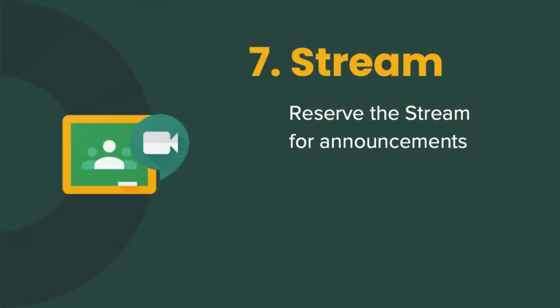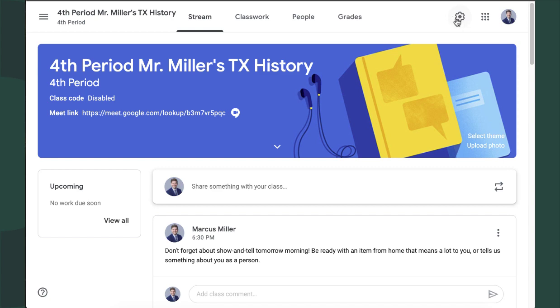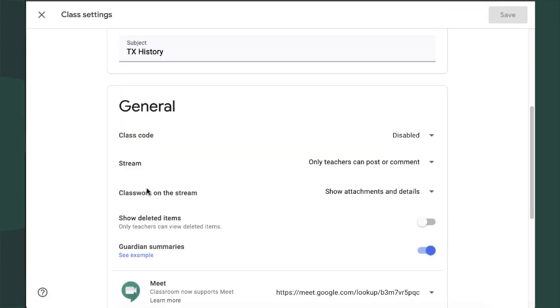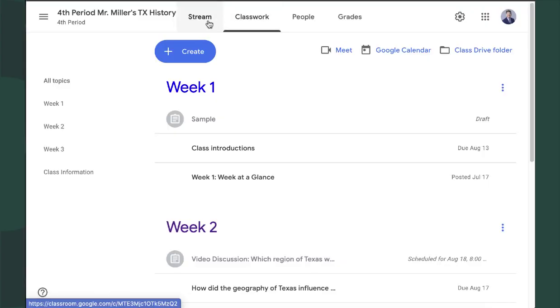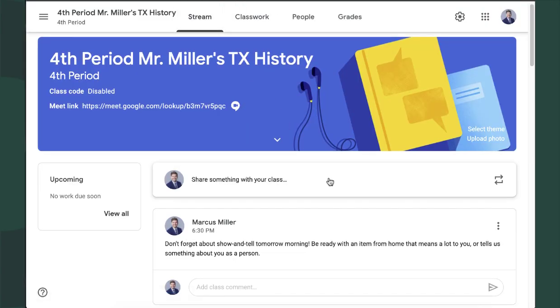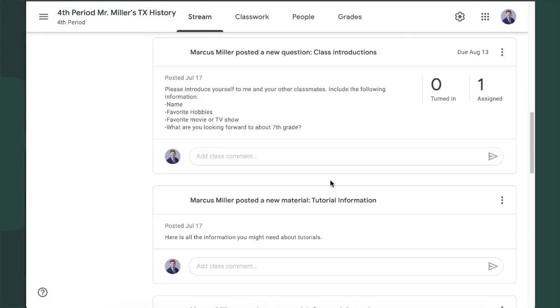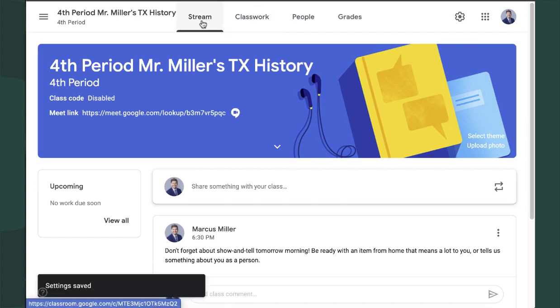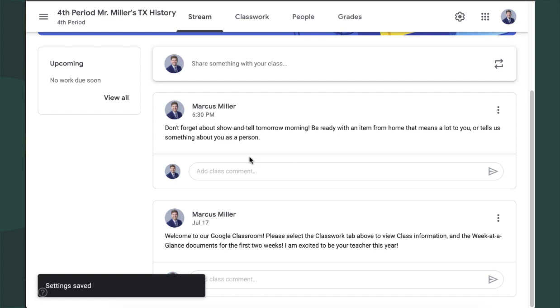Each Google Classroom has a tab named Stream. This tab should be reserved for important announcements. In each Google Classroom, click the gear in the top right corner to access the settings. Then, next to the Classwork on the Stream setting, select Hide Notifications. Otherwise, every assignment, discussion, link, quiz, and resource will all show up in that stream, totally out of your intended order, and make the whole thing super cluttered. By hiding the classwork from the stream, it allows your announcements to stand out and ensures that students access their daily work in the topic for that week.